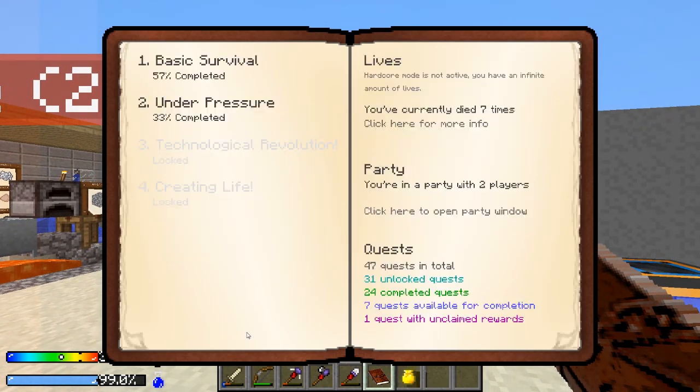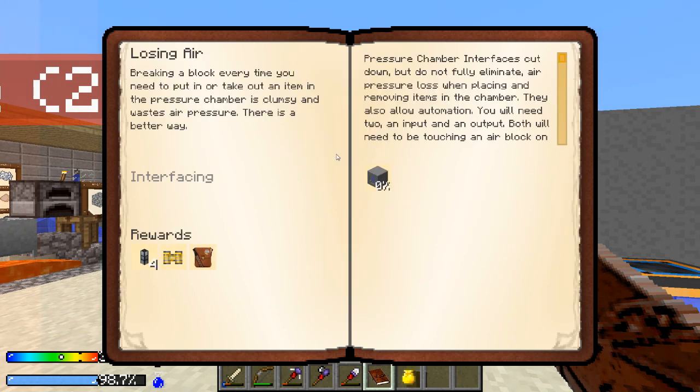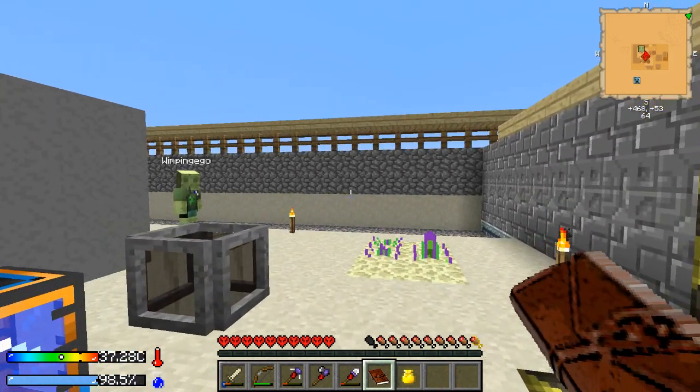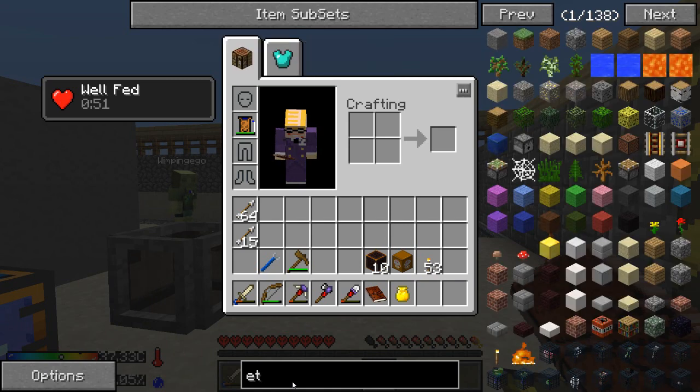I need to make another bucket of etching thing. Yeah, okay. You've got to do that pressure chamber thing. Is that what you're doing? Yeah. Do you want to look up the recipe for that and make another one of them? A what? Look up the recipe for etching acid. Yeah. And make me another one of them.